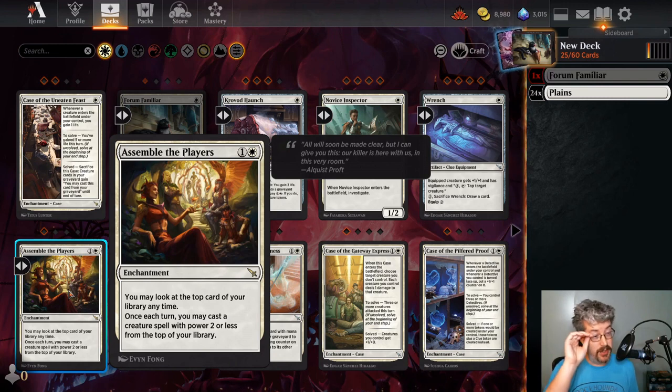Assemble the Players. A lot of people have talked about this card. I think it's kind of forgettable. We have a 2-mana enchantment. You can look at the top card of your library, which has some value to know what's coming.